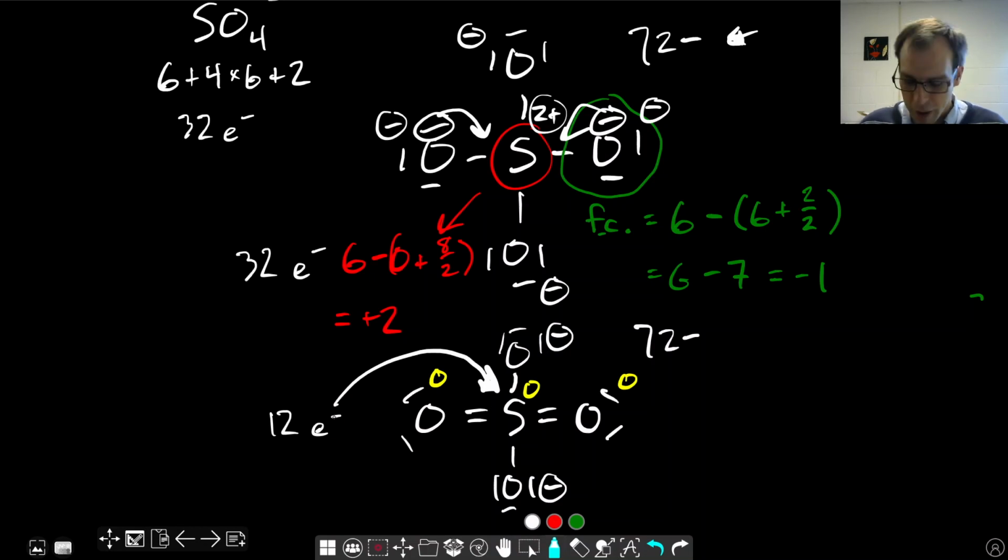And you know, the version where it's all single bonds is still a valid resonance structure. But this version where the formal charges are minimized, and there are multiple resonance structures we could write here, right? So the double bonds could be in any of the positions, just as long as there's 2 double bonds and 1 single bond. But I'm not going to write down all of those different formal charges.